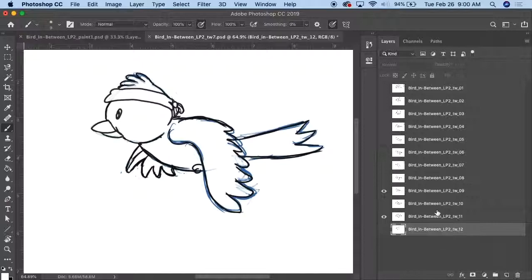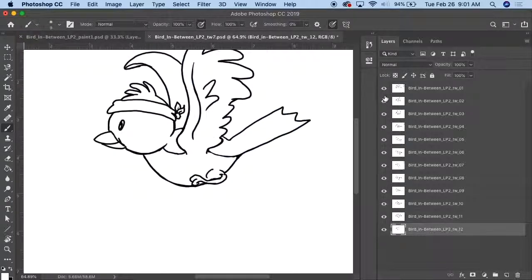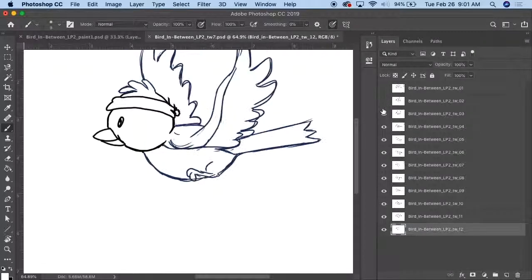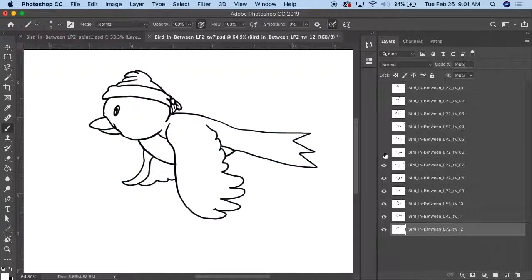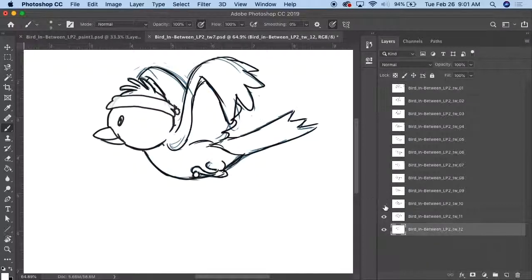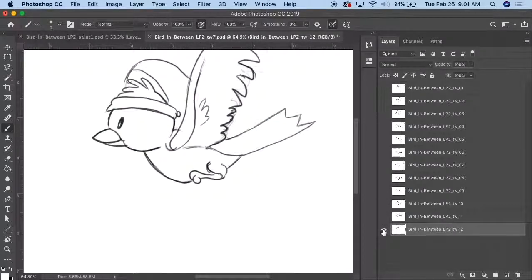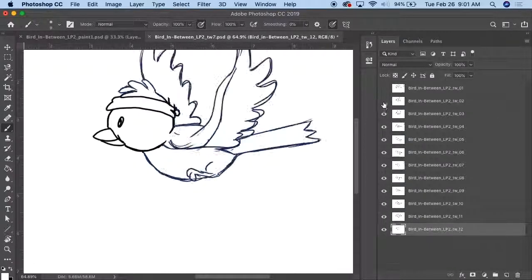And all the eyeballs on all the drawings. And you want to also make sure, as you've been in betweening them, that they're all at 100% opacity, because you've been turning opacity up and down as you've been going. So just double check. As I'm looking at each of these, I'm going back and double checking, making sure they're all, bless you, all at 100% opacity. That's why I turned them on and off again here.